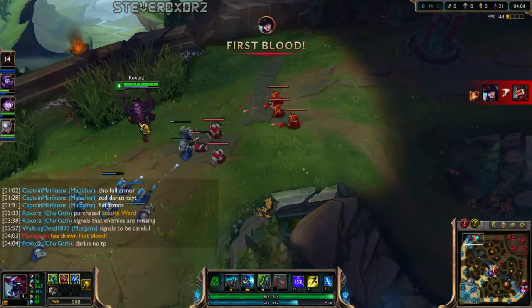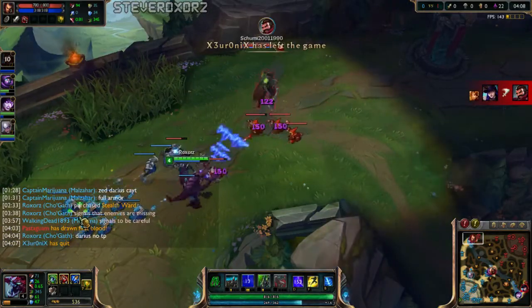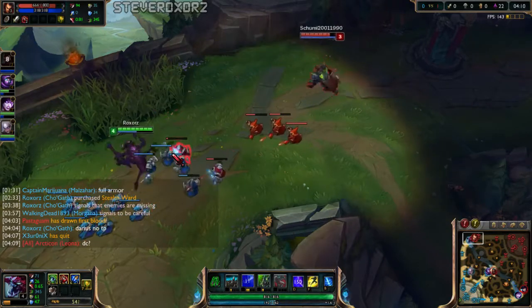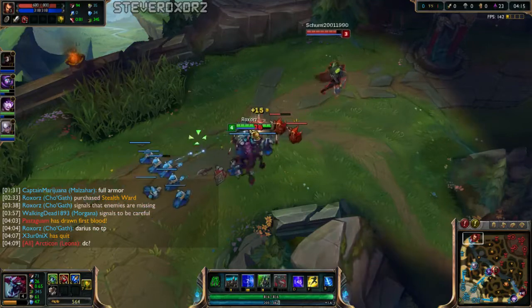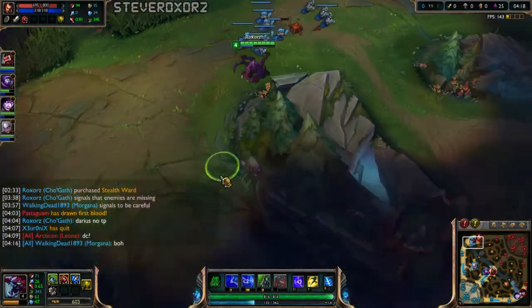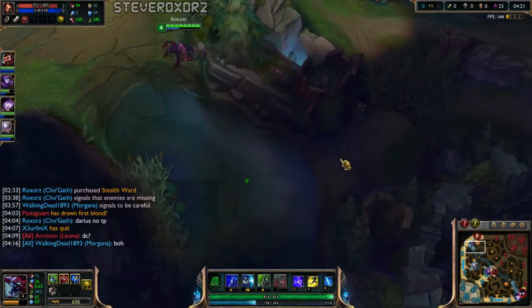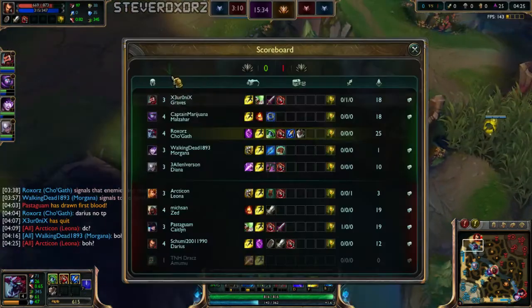Darius, no TP. Alright, so the good thing about making... Oh, he actually had enough for a longsword. Oh, our AD carry gets killed while he DCs? Unlucky. Very unlucky. It's fine, though. We can come back from this. It's just bot lane. Alright, let's put a ward up here in case the jungler comes around there.